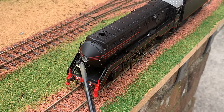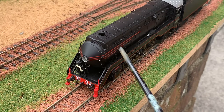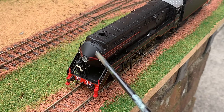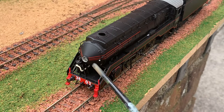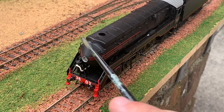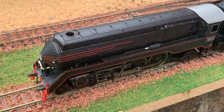At the front of the boiler we've got the big headlight and three red stripes that go either side of the boiler and carry on down the side of the engine, which looks really good. This boiler is very well detailed - you can see the hinges for how they can open the boiler, there are some painted white dots on either side, the rivets continue all the way around, and at the top we've got some more streamlining which is really well molded.